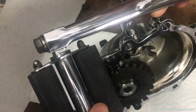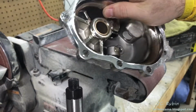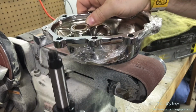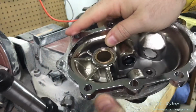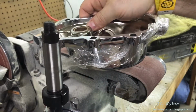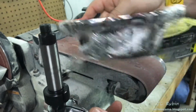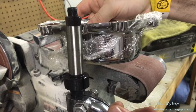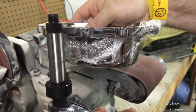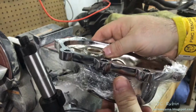I'm going to temporarily attach this pedal for leverage. One of the problems I immediately ran into upon assembly when installing all of these pieces is how far the end of this shaft is proud of the end of this lip when assembling everything together. If it's not far enough, when the nut is secured at the end of the shaft, it will bind and the kicker won't move. If it is too far proud, you're going to have end play, which is also not good. The thing that had escaped me initially was how far off this stuff is and how I was going to go about solving it.